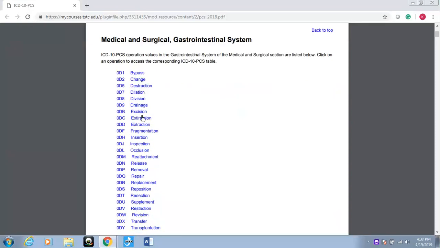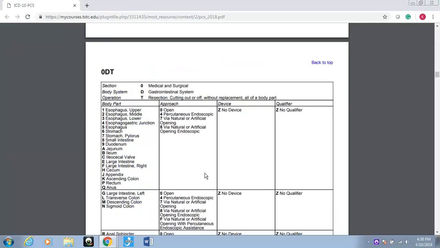If you don't know what these operational values stand for, remember, you can go to where the tables begin and hit on definitions, and it will give you a breakdown of each one of these. So when we're dealing with removal of something, it's resection. Okay. So now we're there. If you will look, it gives you that cutting out or off without replacement of a body part. Okay, so we're taking out the appendix.